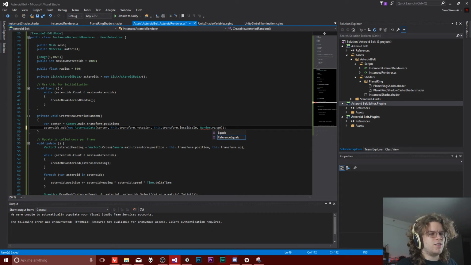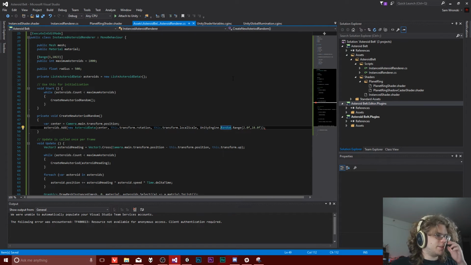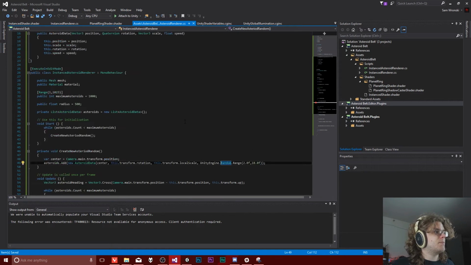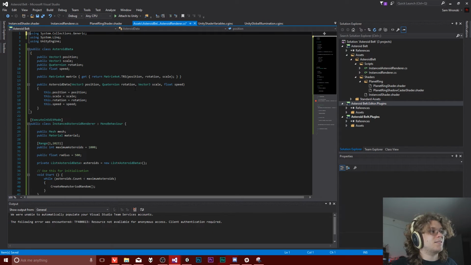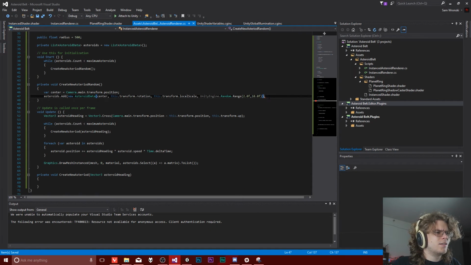Dot range. We'll do between like 2 and 10, sure. And I'm going to make it a float, just so we get floating point precision there, instead of, by default, it would have chosen an int. We need to specify the namespace, because I imported system, which I can actually take out. We don't need that. And then we just need another parenthesis. Cool.